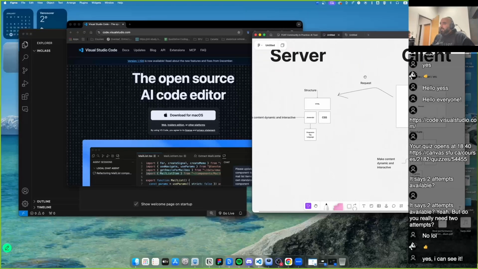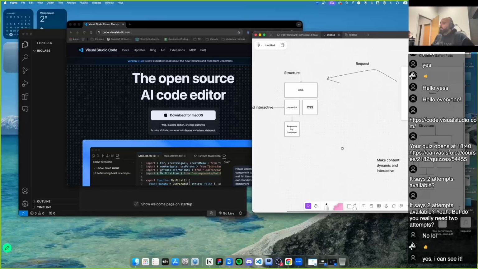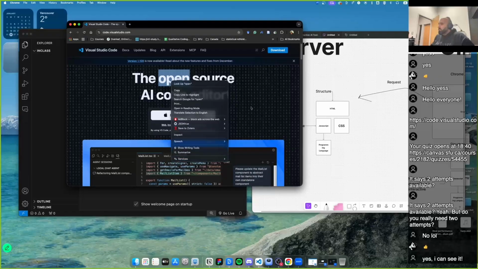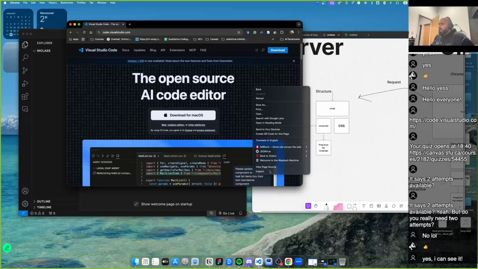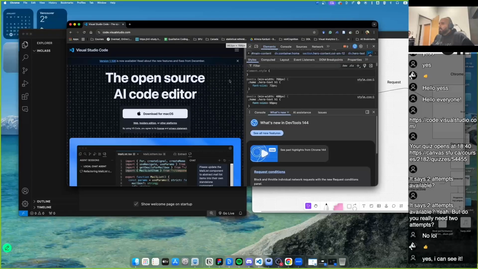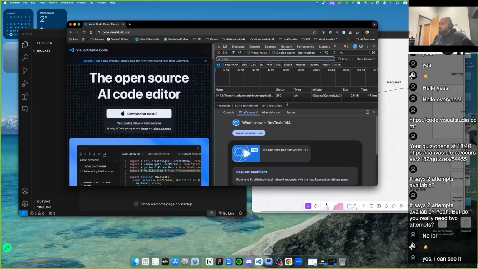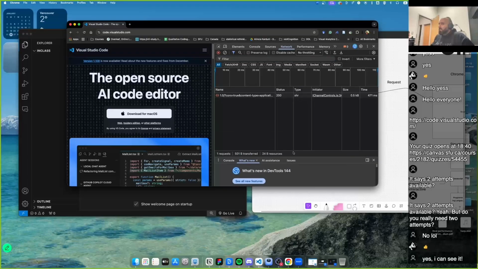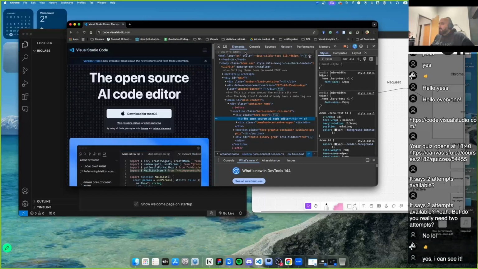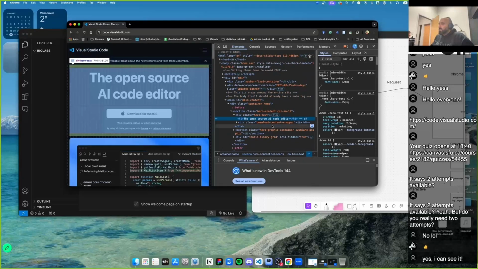It's important to know this because later you might be able to use this knowledge to do more specific things. But just to show you that this is actually the case, as you can see, here we have a bunch of different files that are sent to the browser.